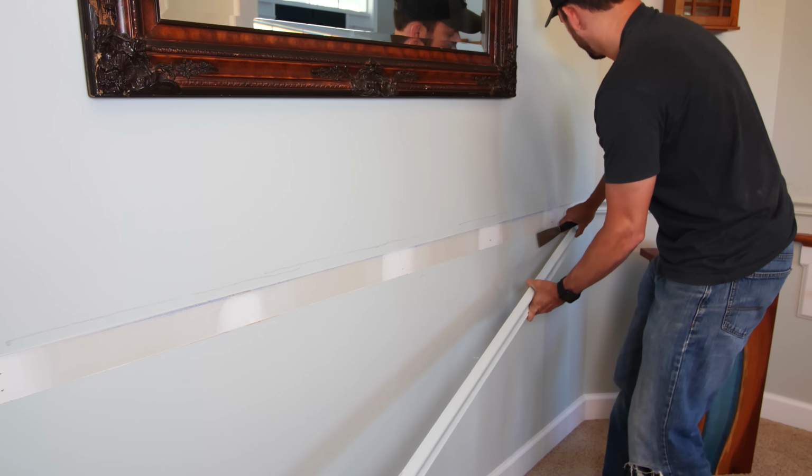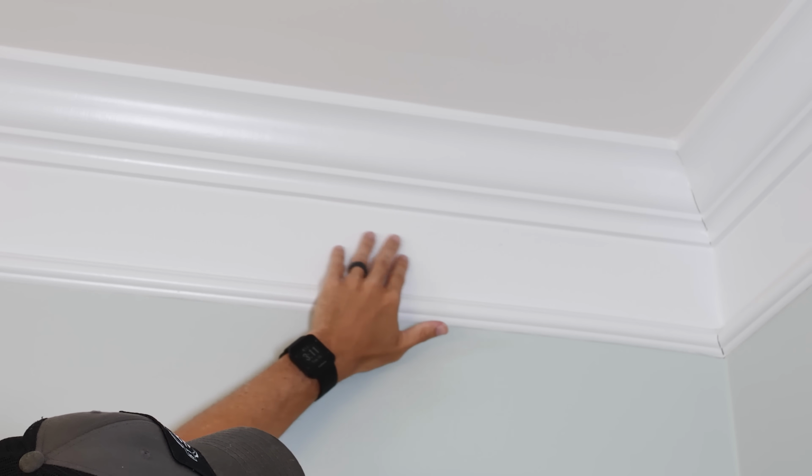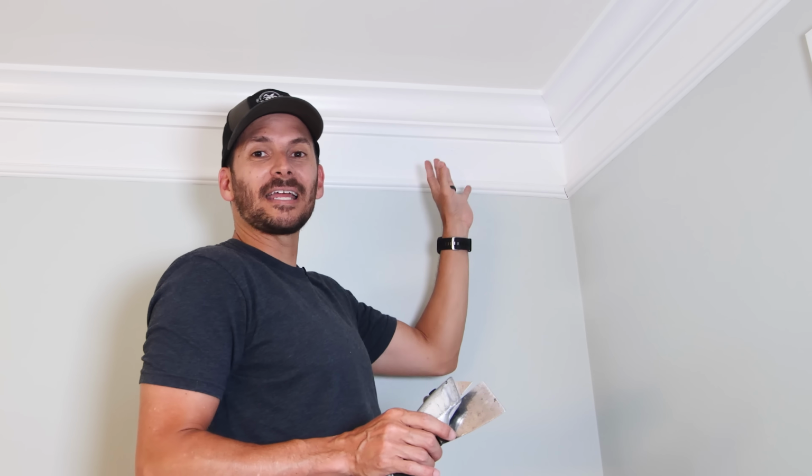And then I grabbed the ladder and I could take care of that wonky top trim. All right, so here's the crown molding. I've got this little trim up on top, and this is just all painted wall. This is just like a horrible job to make this look more grand than it is.